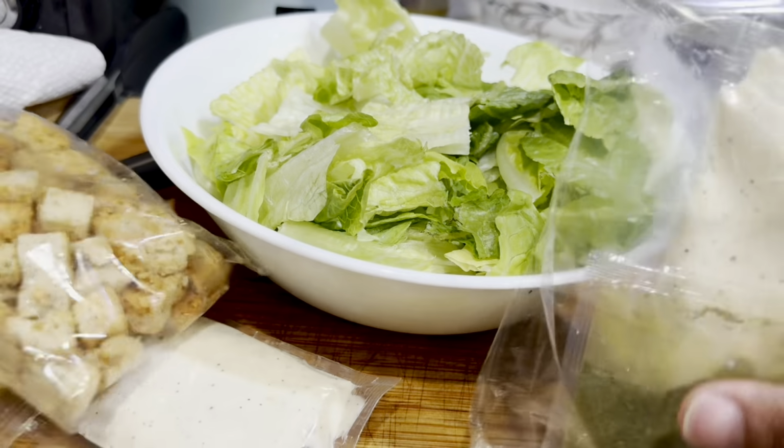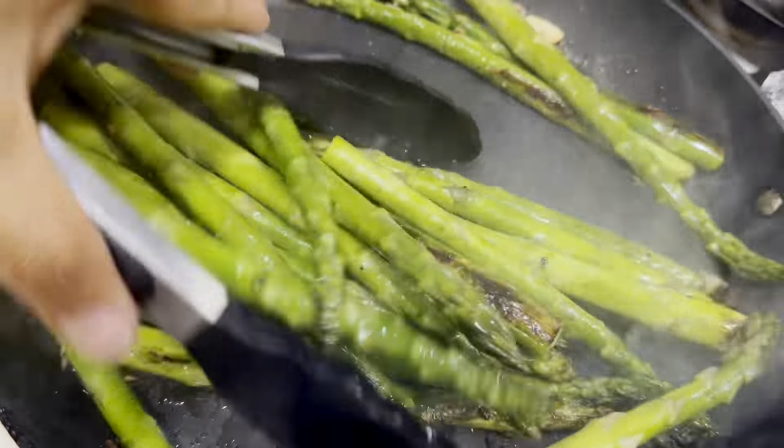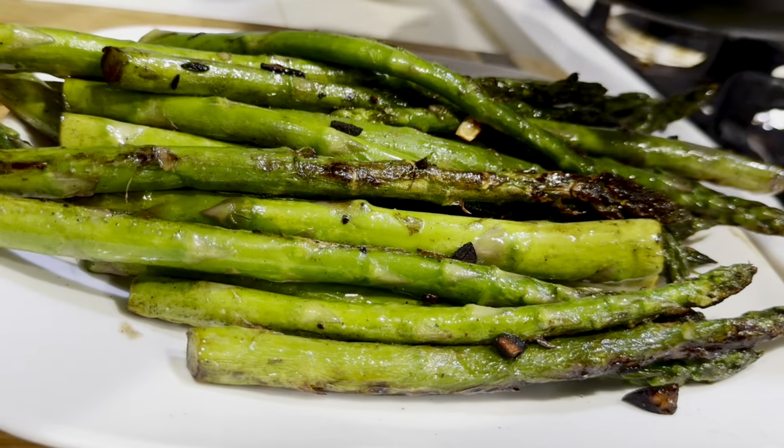Check on this real quick. Ooh, look at that. That is nice. See how it looks. Ooh, look at all the juice coming out. Oh, man. Let's go. Look at this. Ooh, look at this. Mmm.